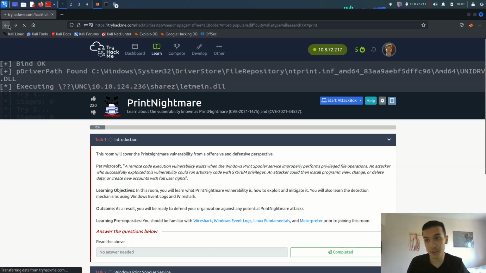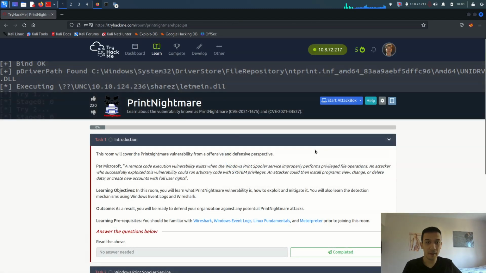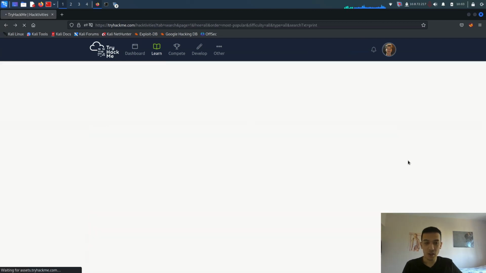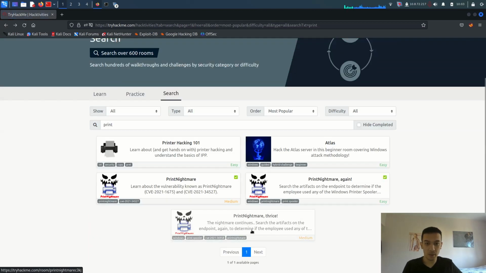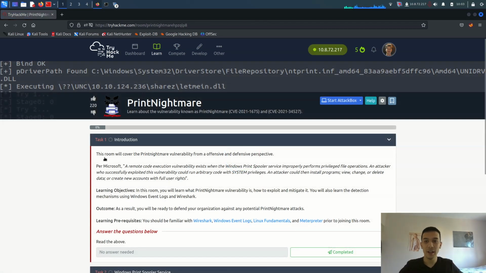I got in here, there's something on TryHackMe. There is a PrintNightmare room, and this one is just giving us information about PrintNightmare, a CVE-2021 something about printer hacking. And there's this one and this one, both of them are just a CTF for us. Now it's time to solve this room, and then skip to PrintNightmare again and PrintNightmare 2. So in this video we got here the PrintNightmare path. This video is just for the PrintNightmare room on TryHackMe.